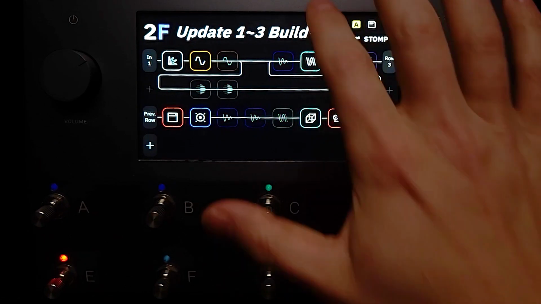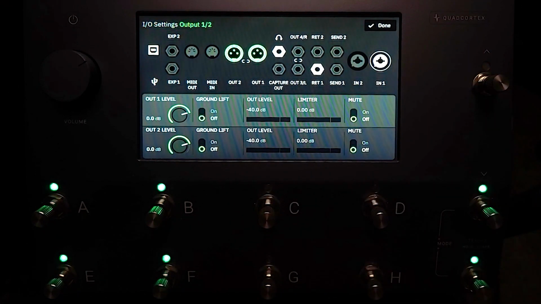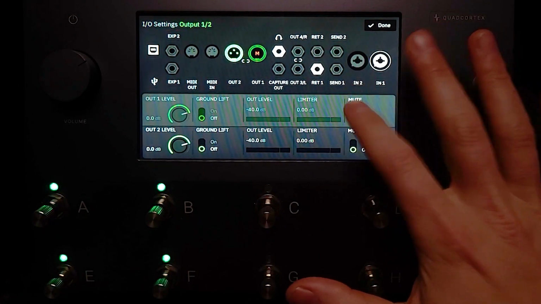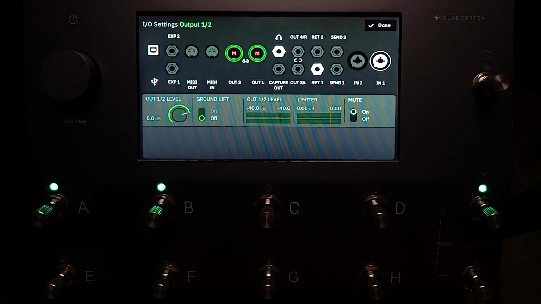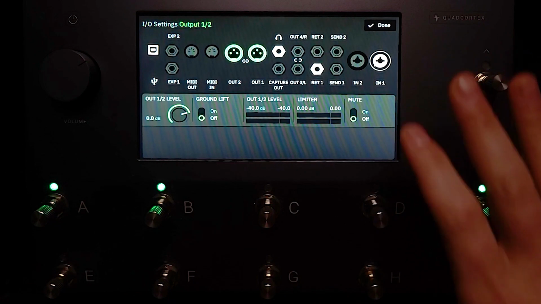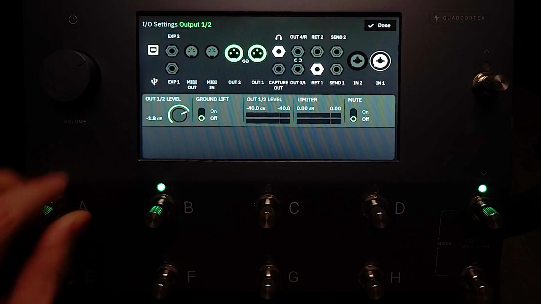We also have mute and solo buttons on the outputs. So now when you're on your outputs, you can select what's going on here. You can mute or solo these. You can also now link them. So if you give it a firm press hold, these are now linked. So instead of having separate left and right volumes or having to just move both the sliders together, you now have one single option because these are now tethered.